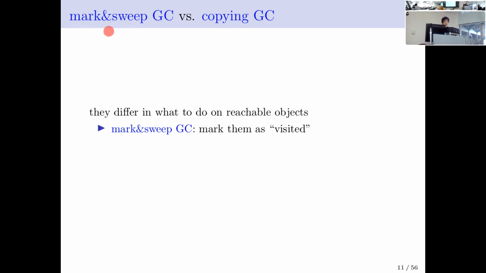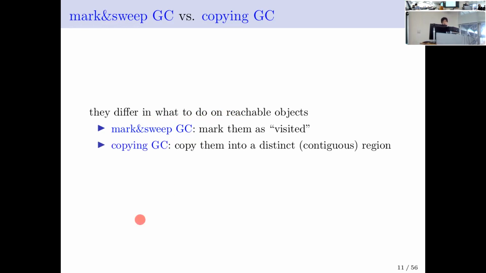In that sense, mark and sweep and copying are almost identical, but they differ in what to do with the reachable objects that they discovered. In the case of a mark and sweep garbage collector, it simply marks them as visited. On the other hand, a copying garbage collector copies them into a distinct contiguous region.